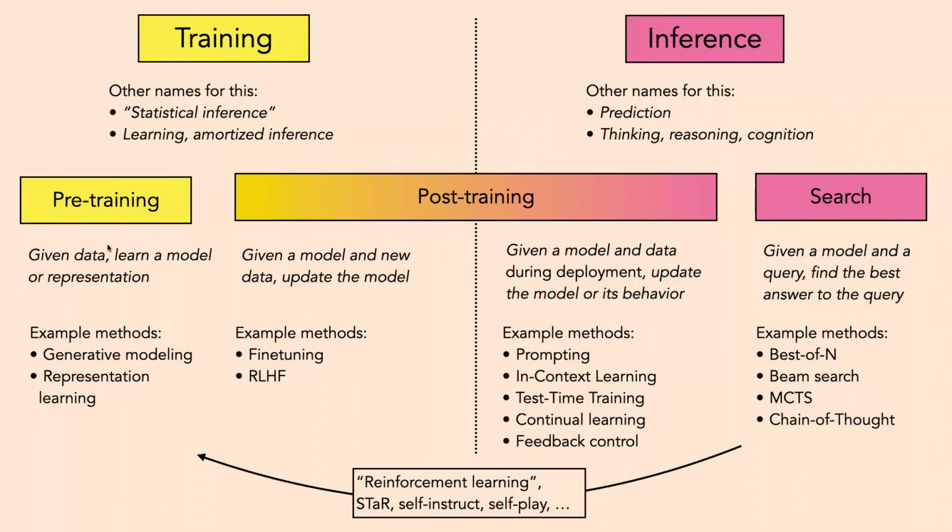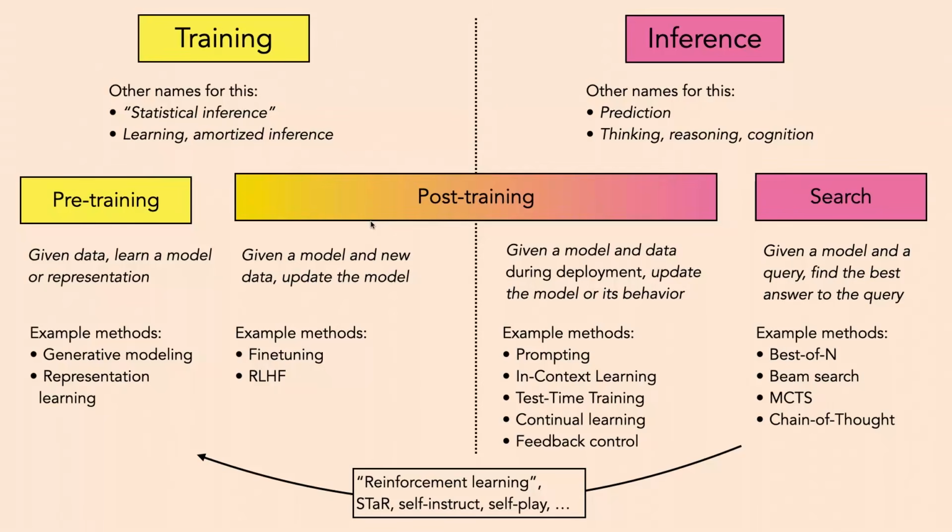So the most extreme version of training is pre-training. And that's what most of this course has really been about. It's been about representation learning, generative modeling, coming up with foundation models, doing next token prediction on the internet, coming up with a really good set of weights that is generally useful for a lot of tasks. But then we said that you can also take that pre-trained representation and apply it to your problem of interest by fine-tuning or transfer learning or adaptation of various kinds. So pre-training: given data, learn a model or a representation.